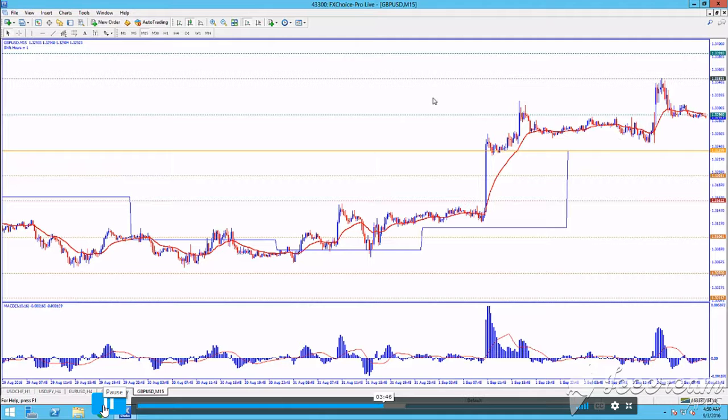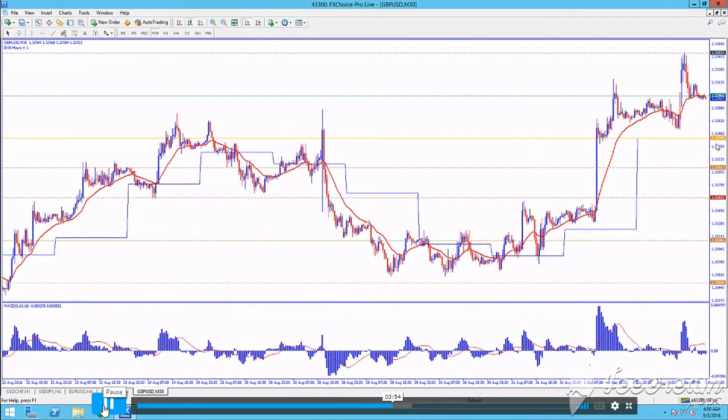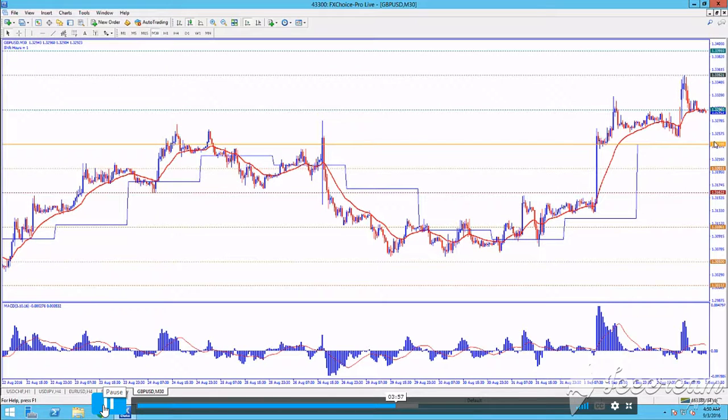Not to get too deep into it here, I don't want to teach about pivot levels in this video, but a good thing is to know what they do. They move from day to day. They take the prior day's range, high and low. They divide it up into three, the close, high and low. They divide it by three, and they come out with a pivot level. Then they do some additional calculations, which gives you all these additional levels.